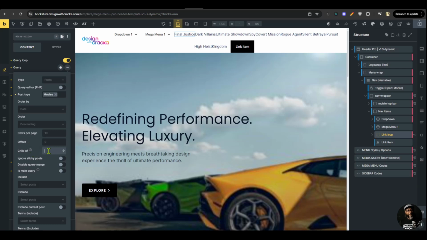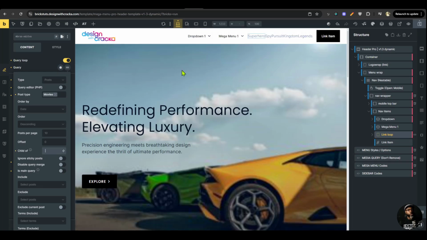So this field is asking you for the post ID of the parent. Now we don't want any movie that has a parent post. We want the ones that don't have a parent. Now, what can you do? You can hit your space bar, and that will filter it to the ones that don't have a parent. But I think it's always better, instead of using an empty space, so that later on you will understand what you were doing, to just make it 0. 0 would work the same way as a space, because there is no other post that is going to have a post ID of 0.